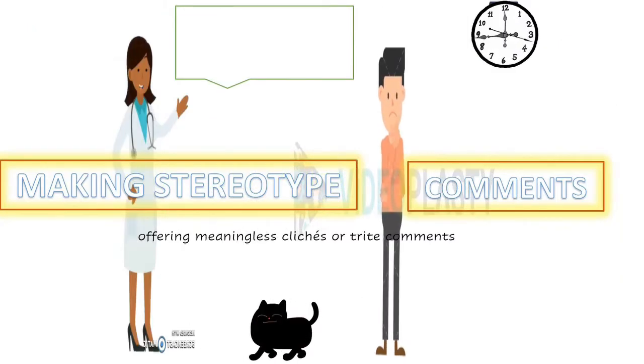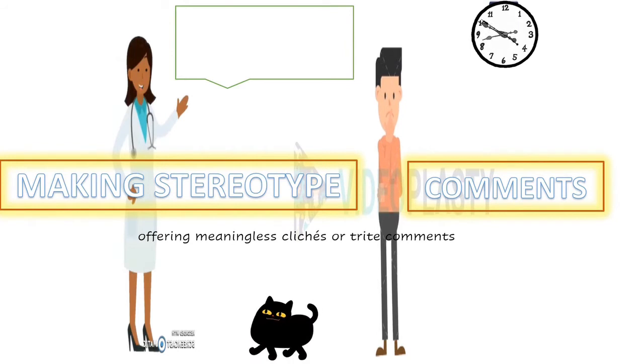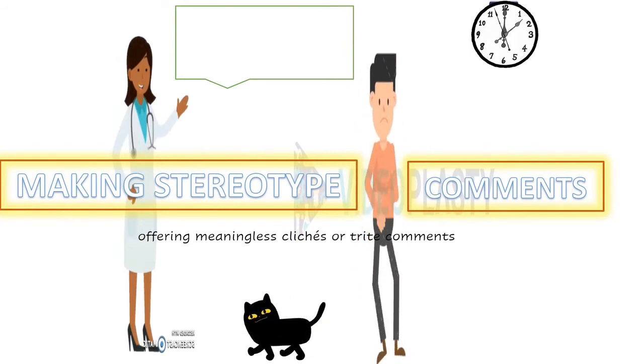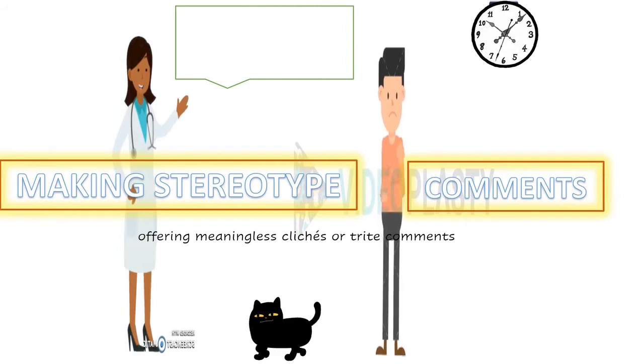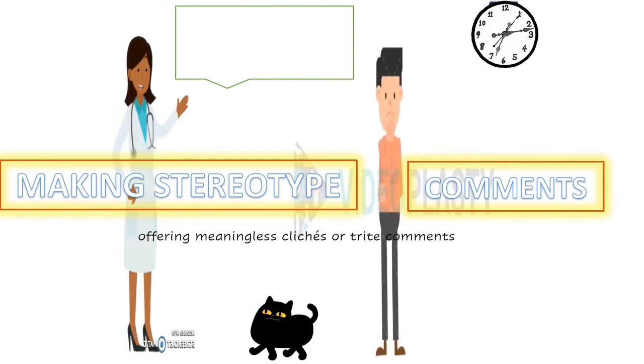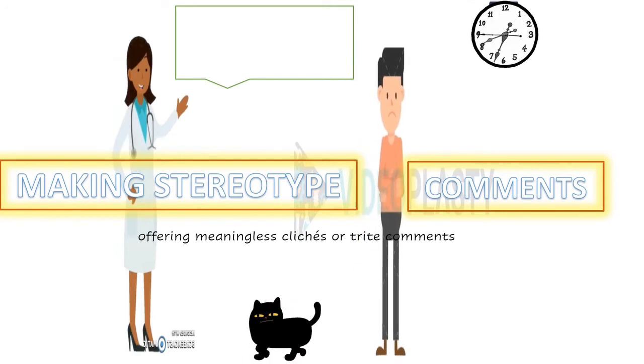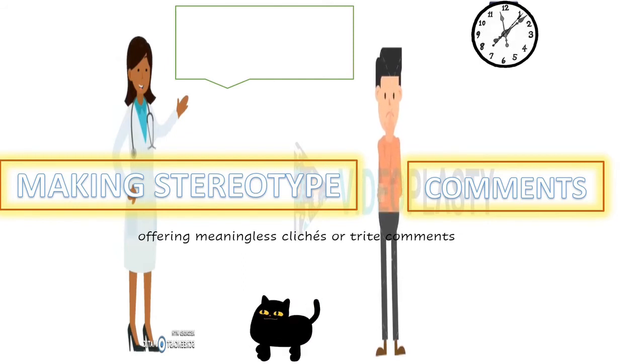Making stereotype comments. This is a non-therapeutic communication technique that the nurse may utter at times. Stereotype comments are those social conversations that may seem like meaningless chit-chat, and such comments are of no value in a nurse-client relationship. Let's hear from the nurse what those stereotype comments may be.